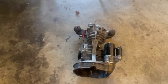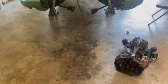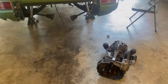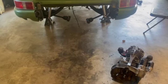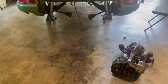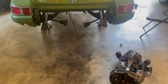The transmission cleaned up real nice. We bench tested the starter. We got our new fuel filter canister in. So we're ready to go back together if we can just get that oil line, and we're waiting on the heat exchanger, and then we're ready to go back together. So we'll finish up brakes today and call the people and try to get some returns, maybe get some parts that'll fit. You never know.